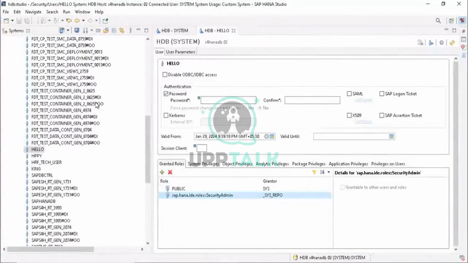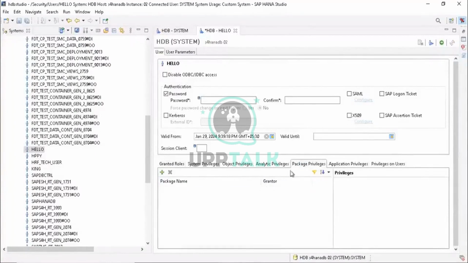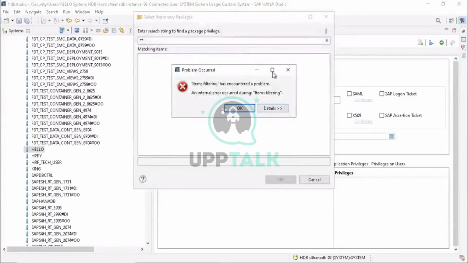I was testing the system itself, because I was able to see a few things which I fixed in order to show you the HANA cockpit. Let me remove this. This is not needed. Let me go to the package privilege and assign this package to user hello.